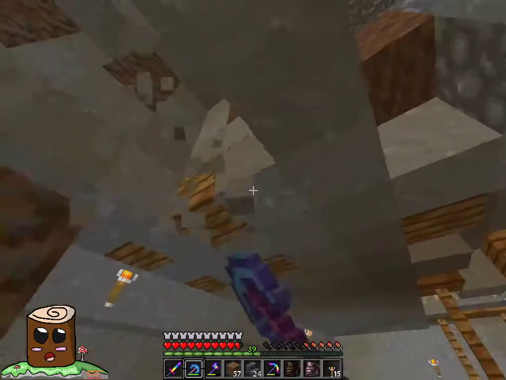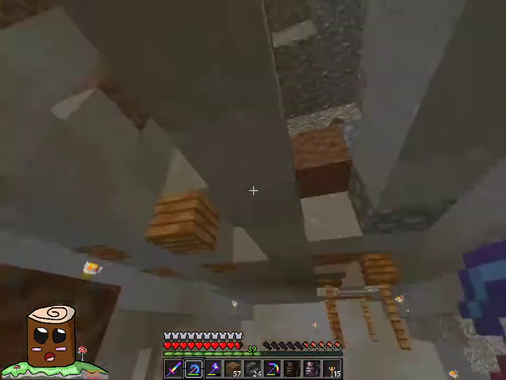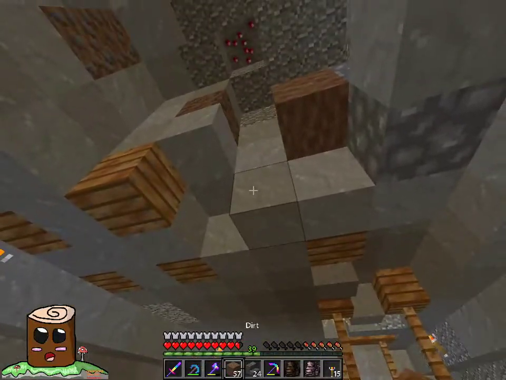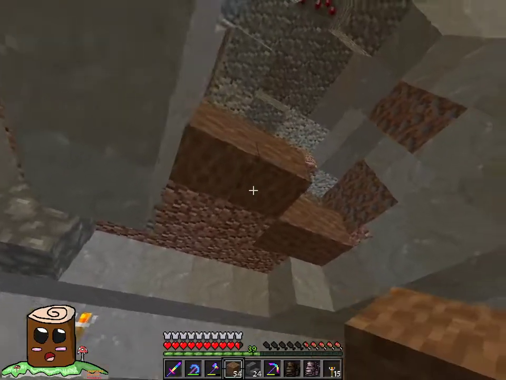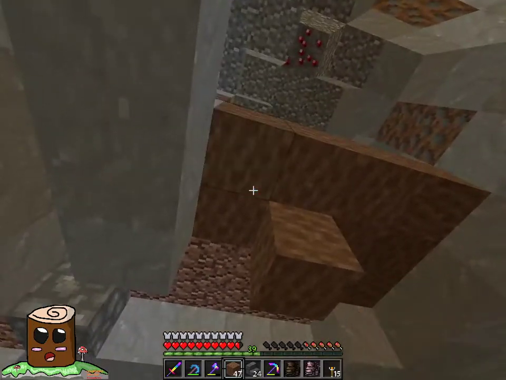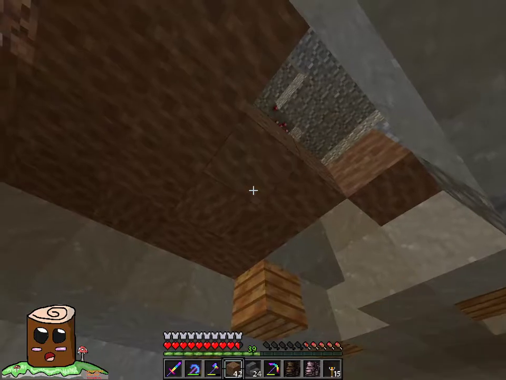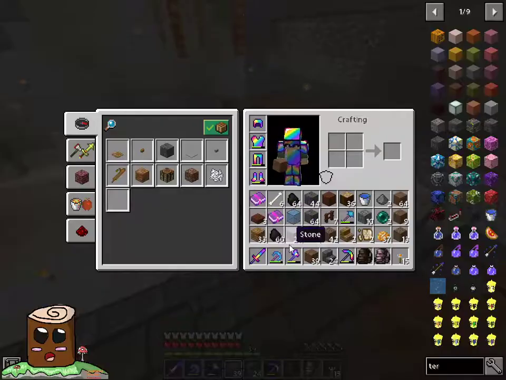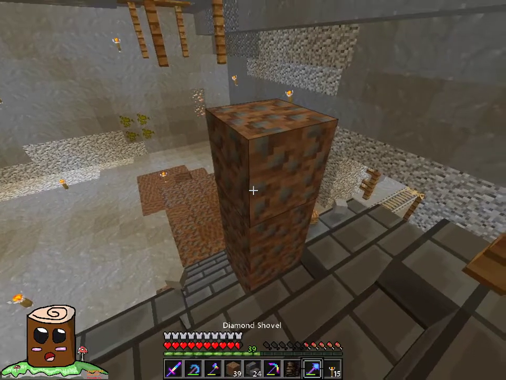Kinda not the best idea, but you know, I'm gonna do it anyway. To improve the ceiling right now. If you're wondering what this big hole is, it's where gravel used to be. So much gravel was in this one hole. About 2 stacks worth. And we're now using that to make our path here. Need to actually swap out some stuff.